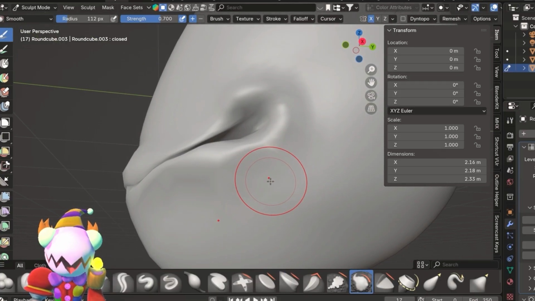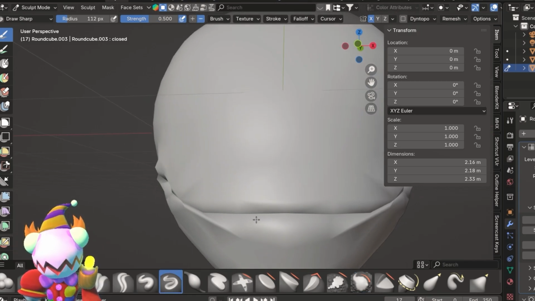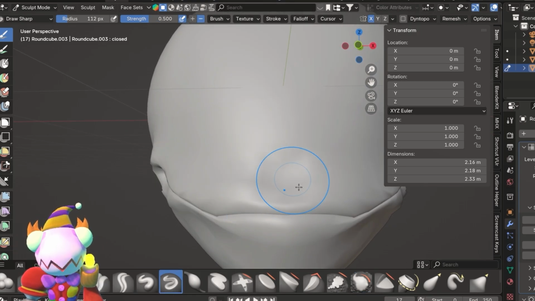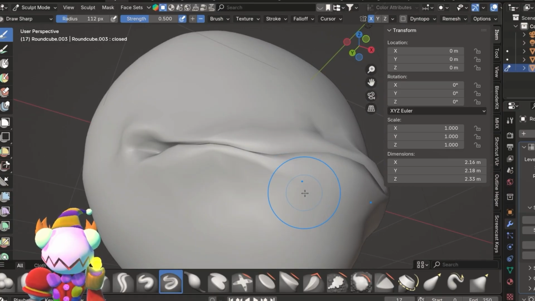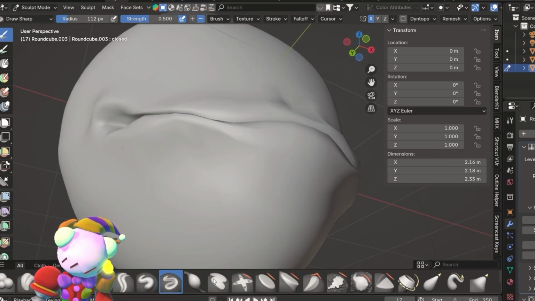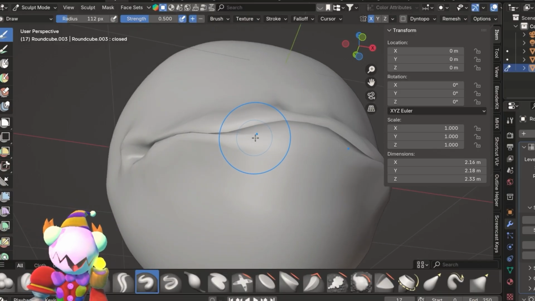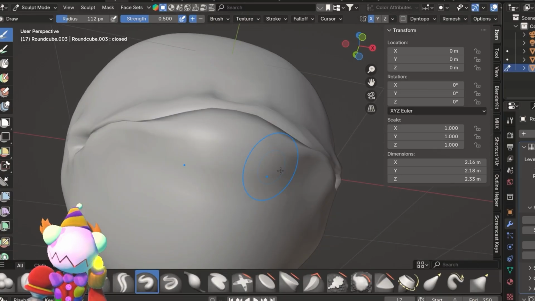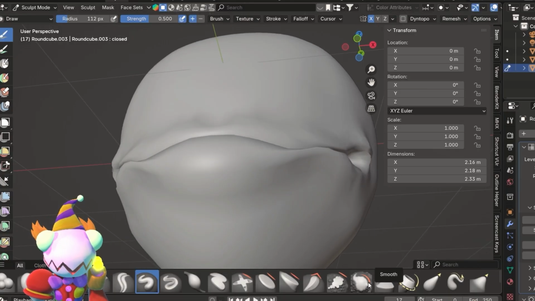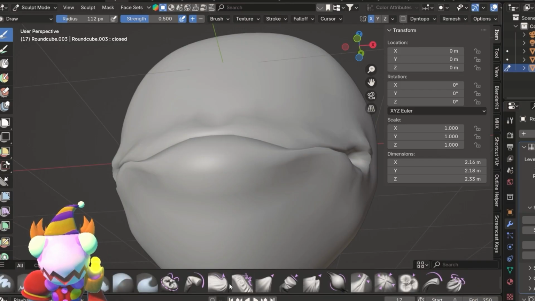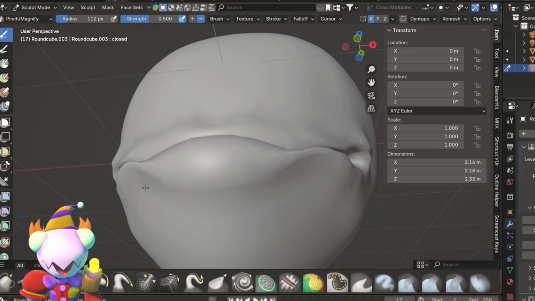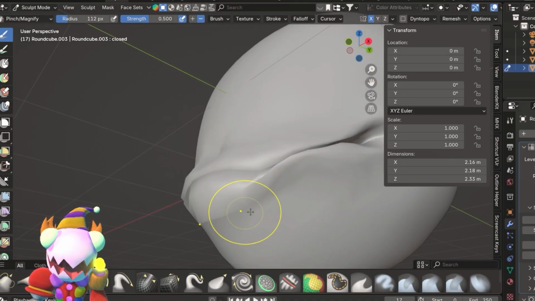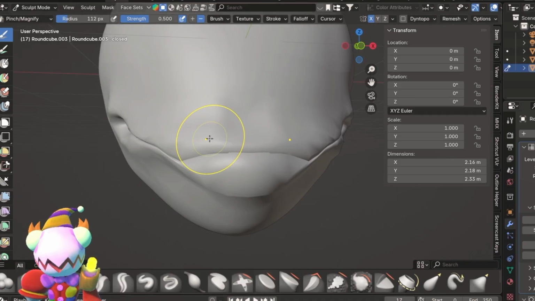And then we can smooth this out a little. Then we can sink it in a little bit right here. Sink it in on these sides. And I'm just using the default brushes because you don't really need anything else than the defaults, honestly. Usually I just use these because it's just easier. There's also the crease one you can use here for these parts of the lips if you want nice and sharp lips at the bottom and at the top.